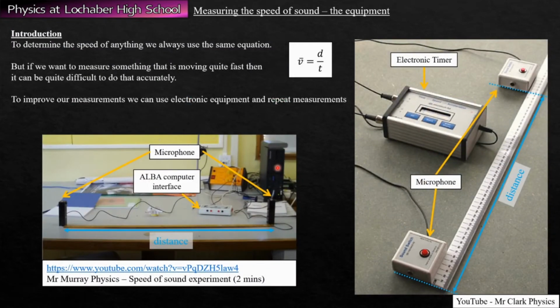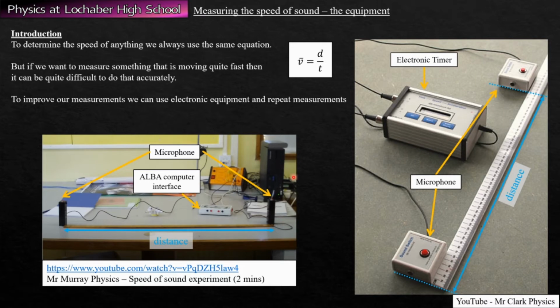As impressive as our runner is, it's actually quite easy to measure his speed. All you need to do is mark out a certain distance on the ground and time with a stopwatch how long it takes him to travel that 100 meters or so. That's quite achievable for most people, and you would get reasonably accurate results. If, however, you want to measure things that go faster, it can be a bit trickier. If you're trying to measure, say, a cyclist or a car on the road, well, you could probably do okay. If you try and measure, say, a helicopter or a fighter jet, it's really hard.